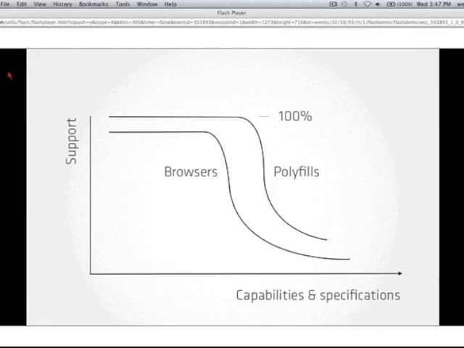So a polyfill is a small little JavaScript library. The one for Request Animation Frame, I think, is less than 15 lines of code. And it says, if I'm on a browser older than this, I'm going to create an API called requestAnimationFrame and use the older setTimeout API. And if you have requestAnimationFrame, then I'm not going to do anything. So you still get the fallback capability, using an older API that doesn't have the guaranteed timer in this example, but you still get the ability to have compatibility across the applications and across browsers. So the polyfills move you towards the right side, giving you more support across more browsers.